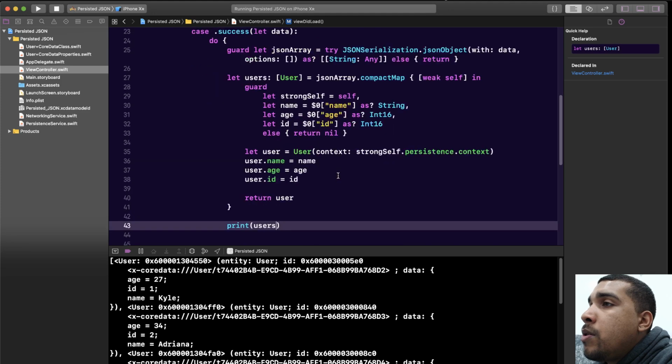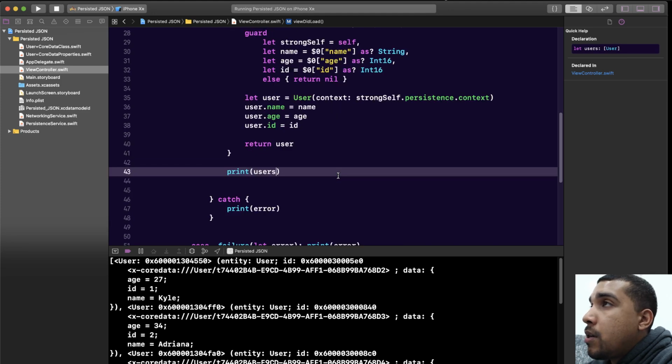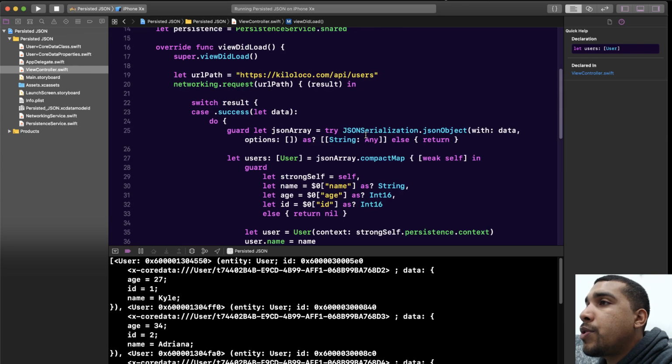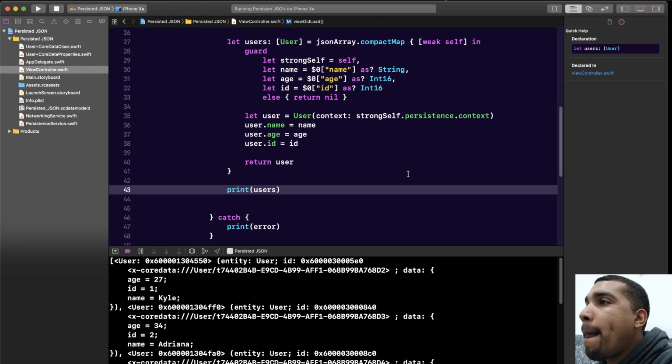So what we want to do is we want to save these objects, and then when we save them, we also want to return them. Cool.